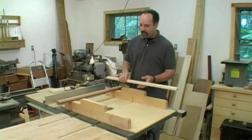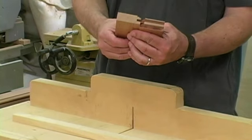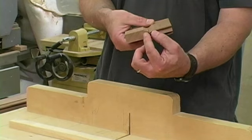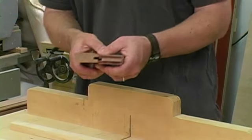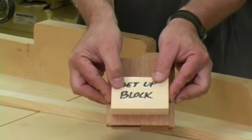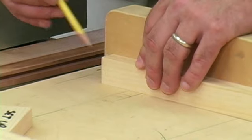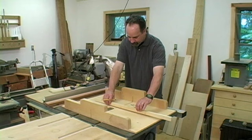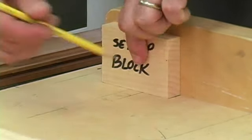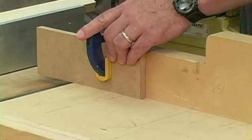The rails, on the other hand, are a little bit tricky. They sit between the stiles, so you need to subtract the width of the stiles but then add back in the depth of the groove. I made a simple setup block equal to the width of the two rails minus their grooves, used in conjunction with the story stick and a stop block — no math involved. I set my story stick on my crosscut sled fence with the tick mark aligned to the blade, make a mark on its end, then set my setup block marked to the inside of that. All I need to do is set up a stop block at that mark, and my rails are dialed in.